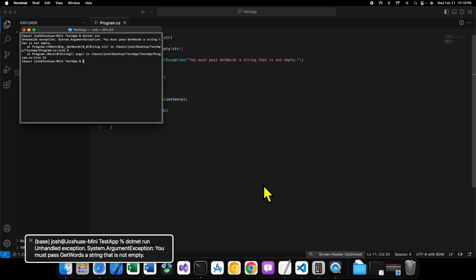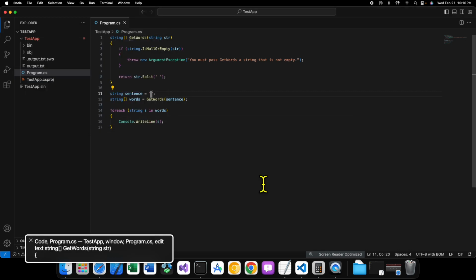Now, how can we then handle that exception? Well, if we want to handle that more gracefully, which we probably should, we can make this modification to our code. Now, instead of initializing the words array in the same statement, what we'll do at the end of the variable name for our string array, give it a semicolon, okay?